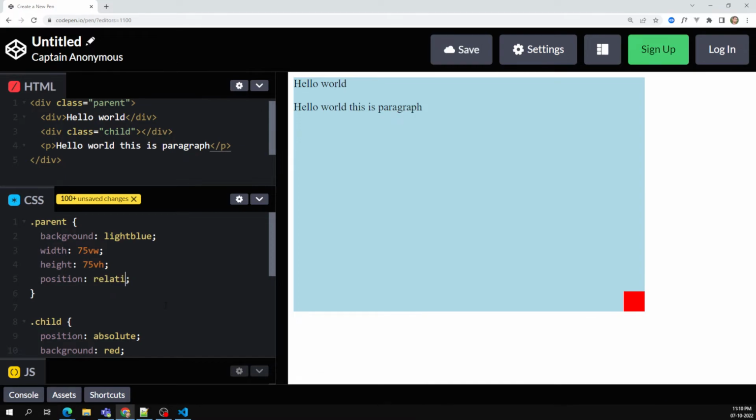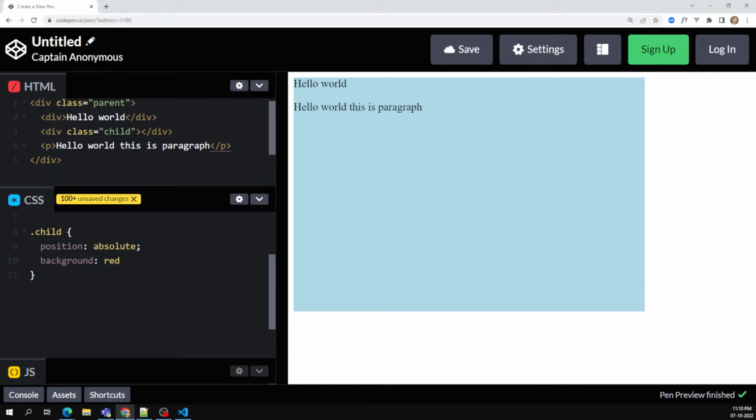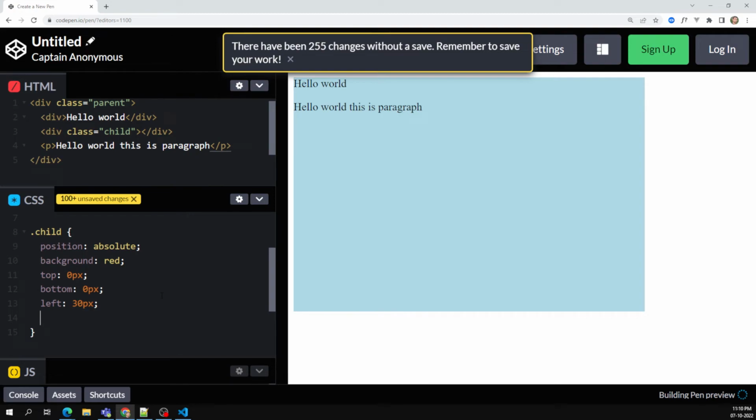So absolute also, other than static, whatever position you have, the child element behaves relative to that position. That is one important thing you need to understand. And here, when I give absolute and 30 pixel, it is happening like this. For example, if I remove this one, now width and height are not there for that element. Now I want top 0 pixel and bottom 0 pixel, so that means it needs to take from top to bottom. From the left side it should be around 30 pixel, and from the right side around 50%.